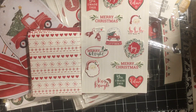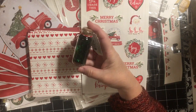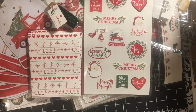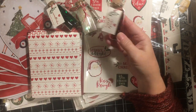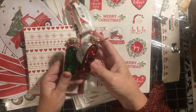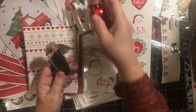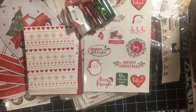Okay, so next, they had this last year. I went ahead and got some more. It's the green trees, the white snowflakes, and the little red dots. So if you took, you could put trees and dots together, kind of like holly, but they're really not. It's a tree and it's a dot. But I thought it was holly.